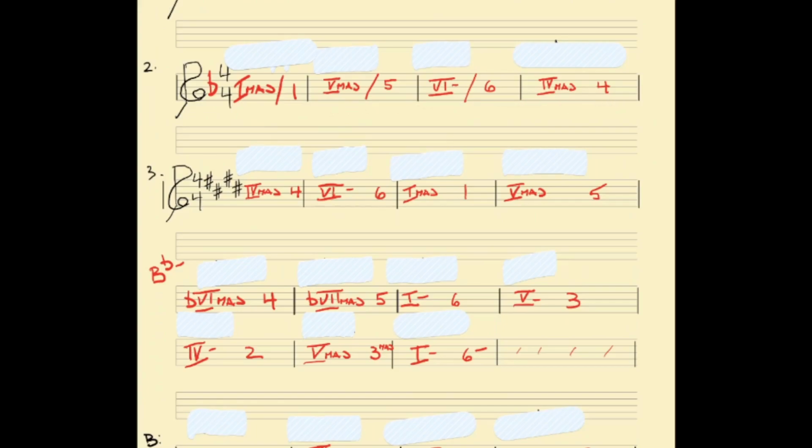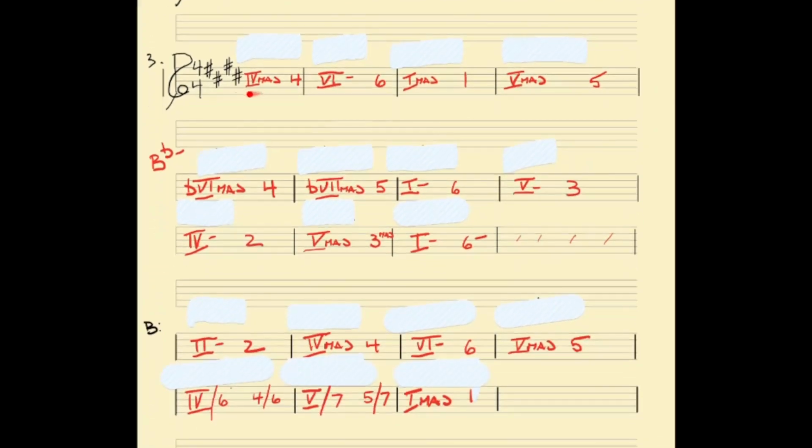So here we go. F major is 1, C major is 5, 6 minor is D minor, 4 is B flat major. Okay, next one. 4 sharps, that is the key of E. So if it was done on stage, you'd have to either know you're in the key of E or somebody would have to tell you they're in the key of E, because this does not work if you don't know the key, because all the numbers don't make any sense.